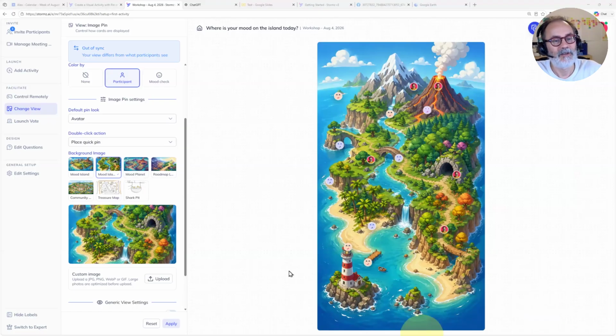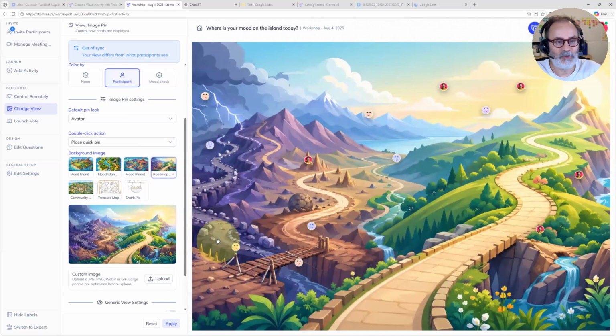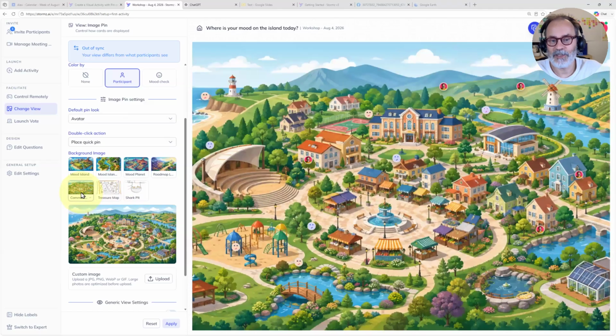Okay. This one is mobile friendly. Here you have another variation of the landscape, but this time on a sci-fi theme. Here you have a kind of roadmap. Here you have a village. So the sky is the limit.